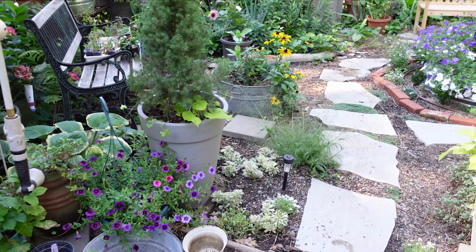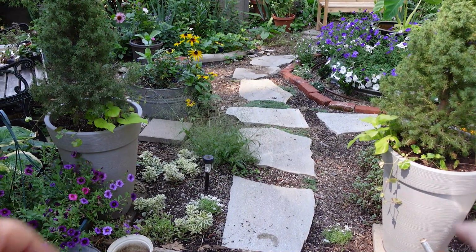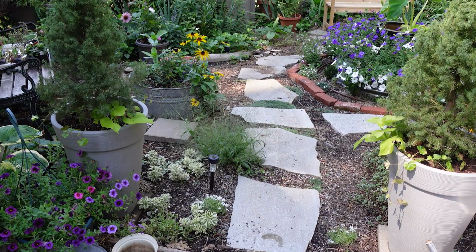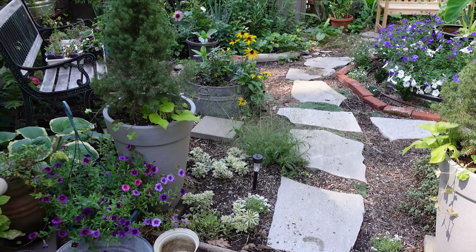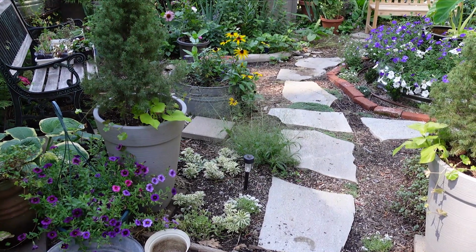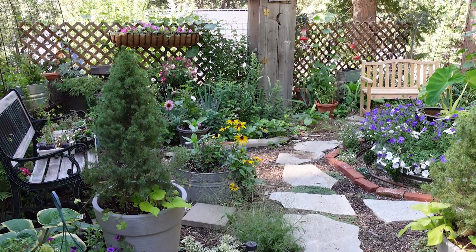Now, my project with the two pots here and here to create like a gateway into the Secret Cottage Garden, I've just loved it. So I do know that this one will have to be moved before snow because it would get toppled over by the snow falling off the roof of the studio, but I like the effect they are having. Now let's move forward.